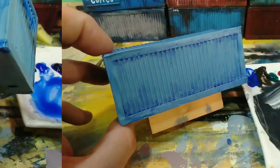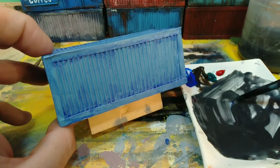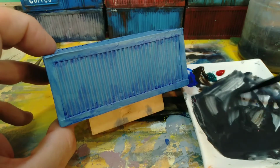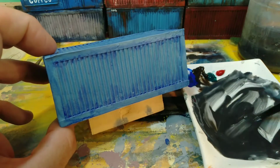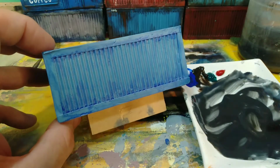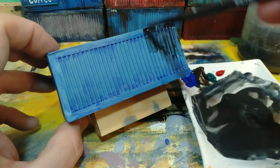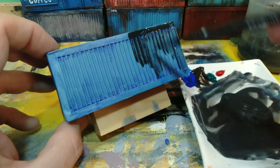I'm getting a grey wash ready, and I made the grey using ultramarine blue and burnt umber brown, and just a little bit of green and red into it, just to give it a bit of texture and to get that kind of grimy look. So this is going to be a dirt, and I'm going to apply it and then just take it off. So I'm whacking it on quite liberally.